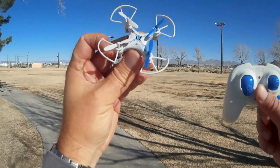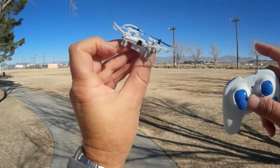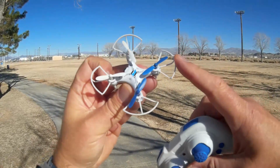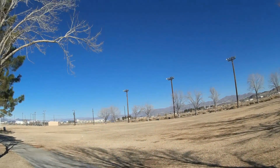Unfortunately, the prop guards that I've seen designed in the past generally have been a little bit too heavy for these little Nano Quadcopters to lift. This one here seems to be designed very well. It seems pretty tough, and it should provide good protection of these prop guards. I don't know if it's removable or not.